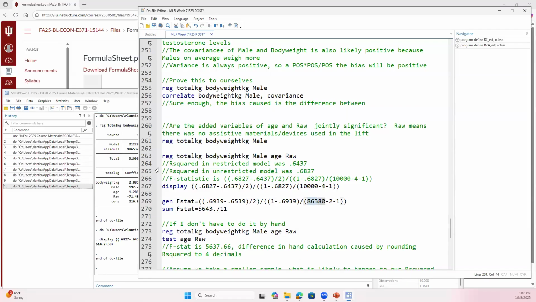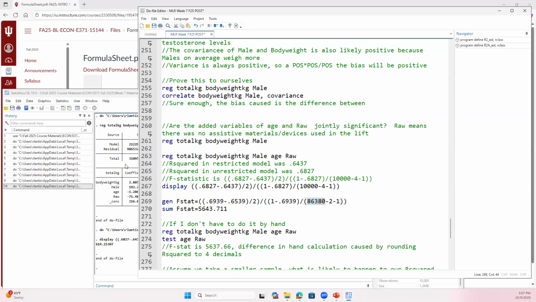When I had the full sample of 86,000, with similar restricted and unrestricted R squareds, notice what happened to my F statistic. It wasn't 614, it was 5,000. So this helps show higher sample sizes will always increase those test statistics. If I increase my test statistic, my p-value gets smaller, making it more likely I could reject the null.